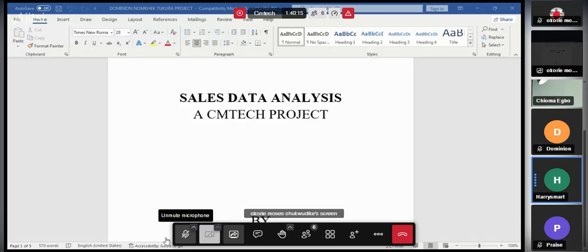Although I have, let me say, just little experience in data analysis, I've been learning a programming language for some while now. So I've exposed myself to Python a little bit. So I think doing this data analysis with Python should be a bit easy for me.